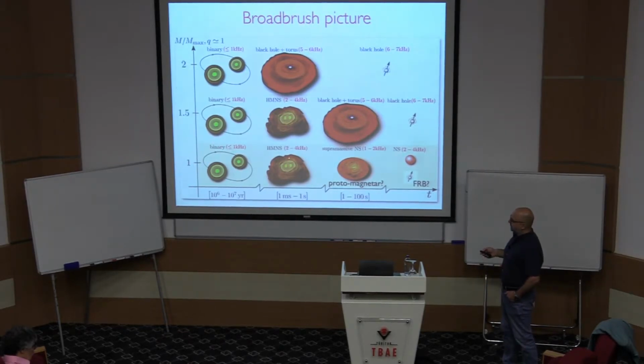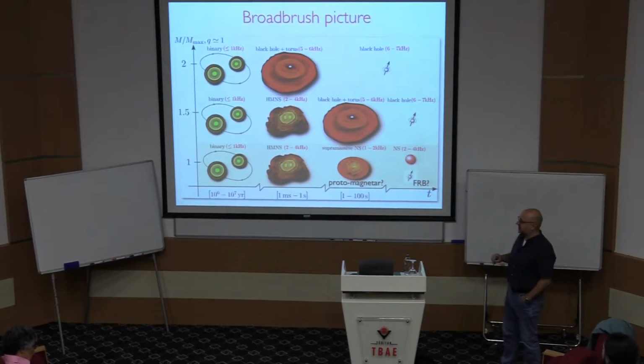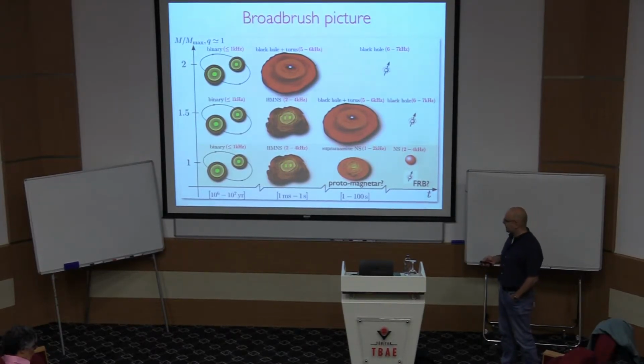Again, they orbit, they produce a hypermassive neutron star, and this object then becomes a uniformly rotating star, or a supramassive star. This could lead to a protomagnetar, for those of you who know what that is. And this object then has 2 possibilities. Either it will produce a star, a non-rotating star, which is in equilibrium, if the 2 initial stars are very small and the maximum mass is very large, or they will produce a black hole. And in this case, it may even produce a fast radio burst. Okay, so this is one of the possible changes in the scenario if you change the mass of the system.